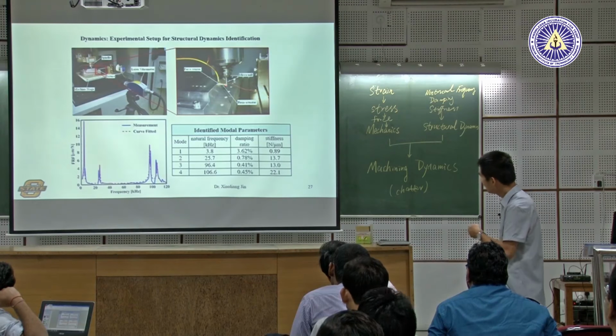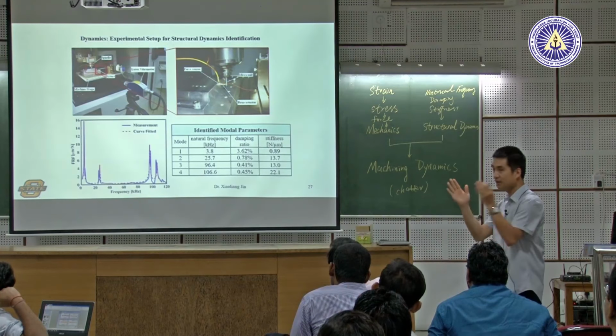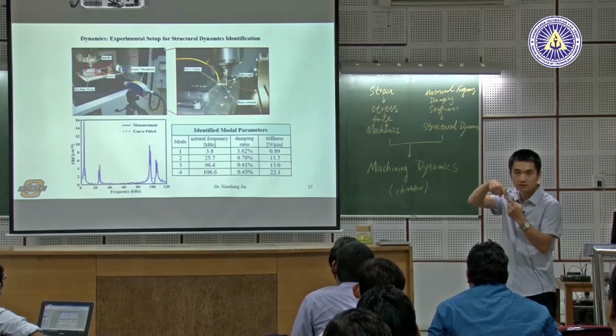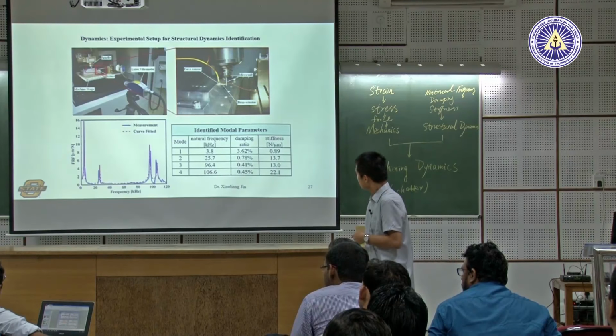Then we apply high voltage on this piezo and it vibrates, pushing both ends. The small force sensor has 10 times higher stiffness than the shank, because the shank is a cantilever beam; at the tip, it is relatively more flexible compared to the force sensor. What force sensor is this? Is it a traction force sensor? It's a one-direction force sensor from Kistler.